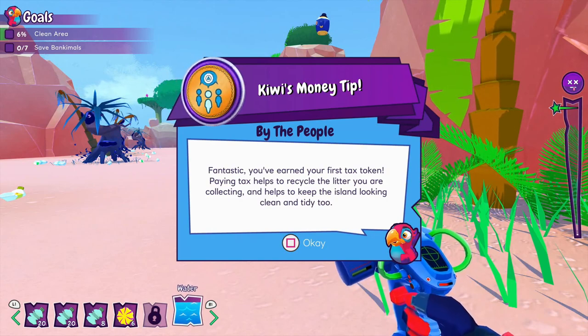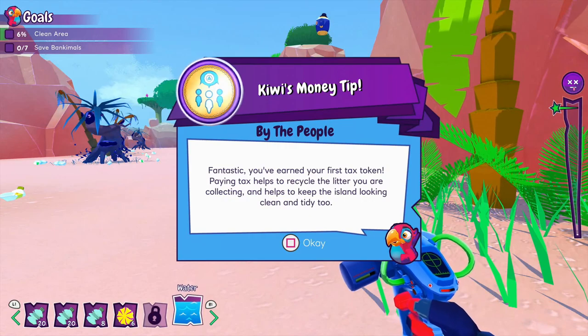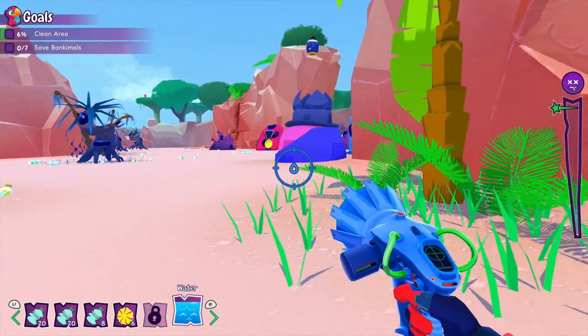Fantastic. You've earned your first tax token. Paying tax helps to recycle the litter you are collecting and helps to keep the island looking clean and tidy too.